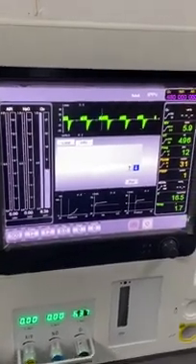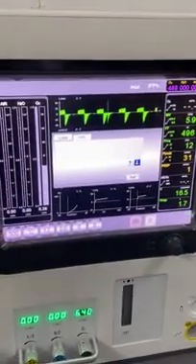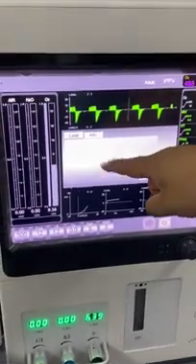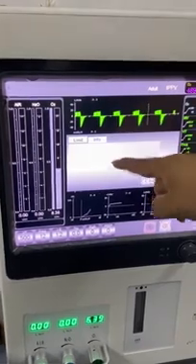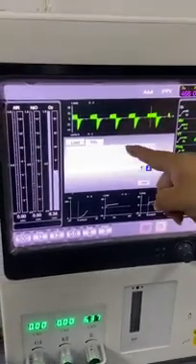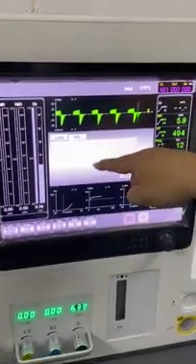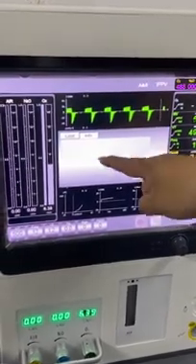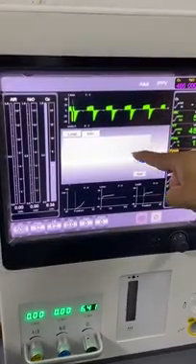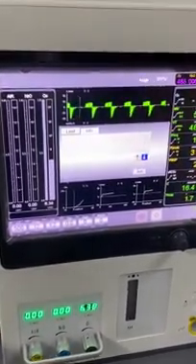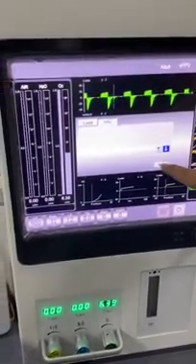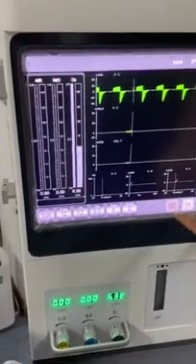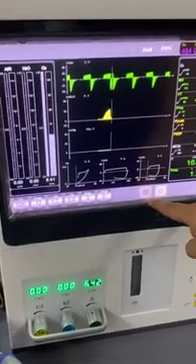But for example, after half a year or 1 year, once the engineers go to the hospital to do the maintenance for the machine, they can check the alarm info here. So they will know what has happened to the machine before, because here we are showing all of the history alarms with the time at the end. So then the engineers will know what has happened and they will know how to maintain the machine very well and recover the machine.